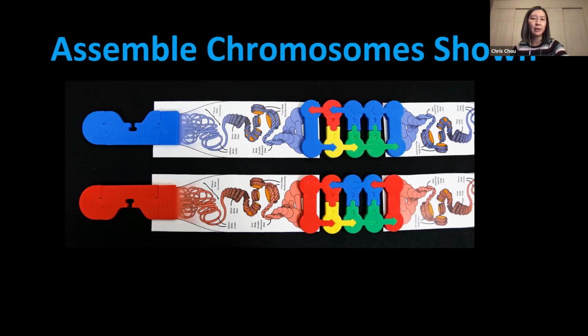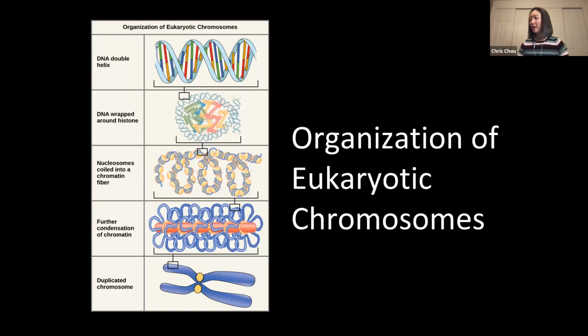And I just want to say that the nucleotides in the middle, if you're trying to locate all the different colors, it doesn't have to be any specific sequence right there. It's just a demonstration that those are DNA nucleotides that are going in the middle there. So you can assemble that, put that together. And here, I'm going to just show on my camera, here are my 2 chromosomes that I've assembled.